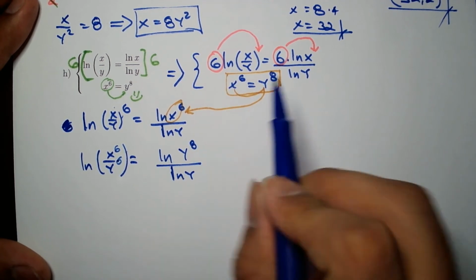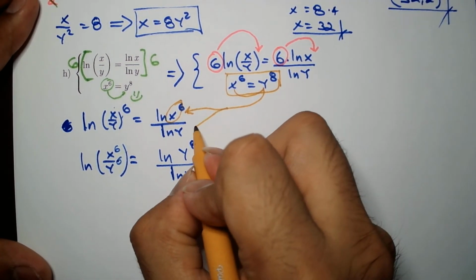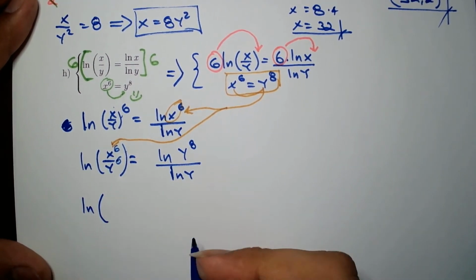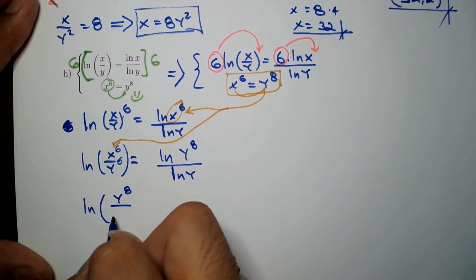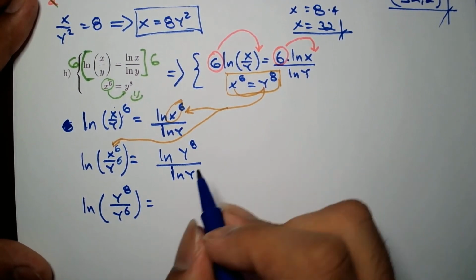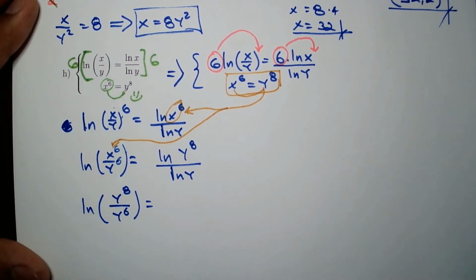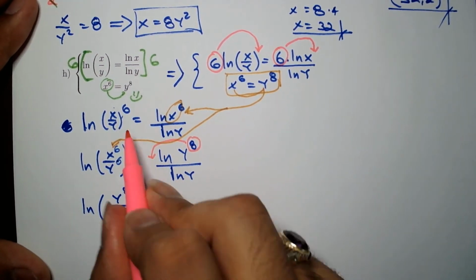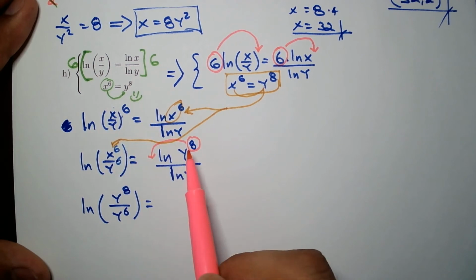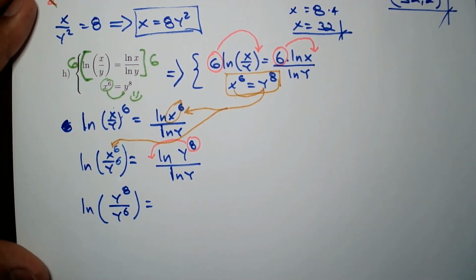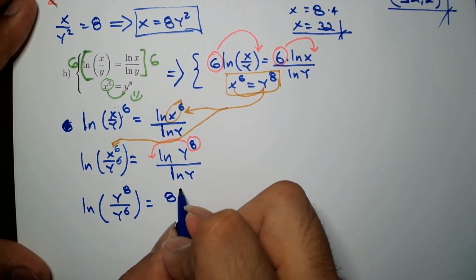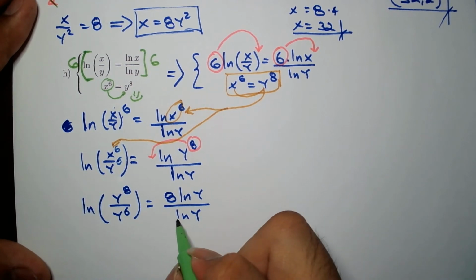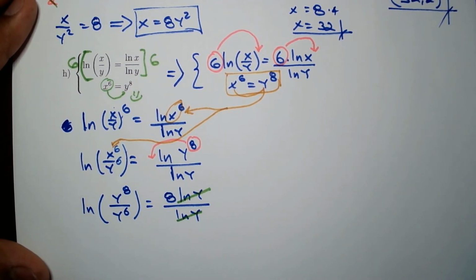We're going to use the same substitution, and we also substitute that here. So ln of y to the 8th over y to the 6th. Then we go back and do the smackdown rule. I'm going to bring down this coefficient. I know we moved it up for the 6, but in this case we go back to the coefficient for a huge reason. You'll see why. Because 8 ln of y over ln of y. See how these ln of y's get cancelled.